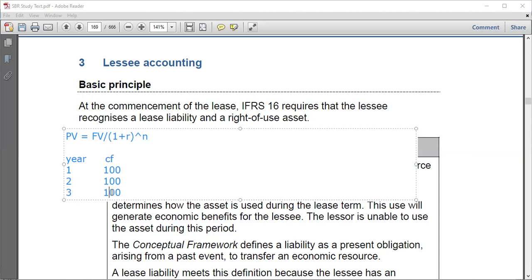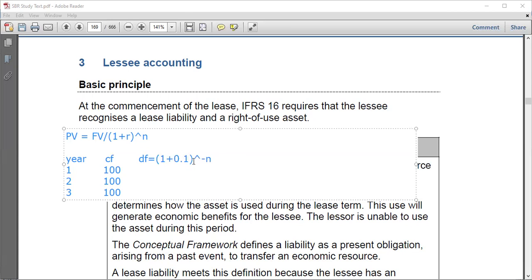Now, to bring the value at the end of year 3 to now, it would obviously be less than 100, because as you go into the future, there is something like inflation, and the purchasing power decreases. So actually the worth of 100 in 3 years' time would be less. Maybe it could be equivalent, let's say, to 80 or 70 or 75 currently. To obtain that, you take this cash flow, which is the future value, and you multiply it by this factor. We usually call it the discount factor, DF. That discount factor is 1 plus R raised to the power of negative n. Let's presume the discount rate was 10%, which equals 0.1.